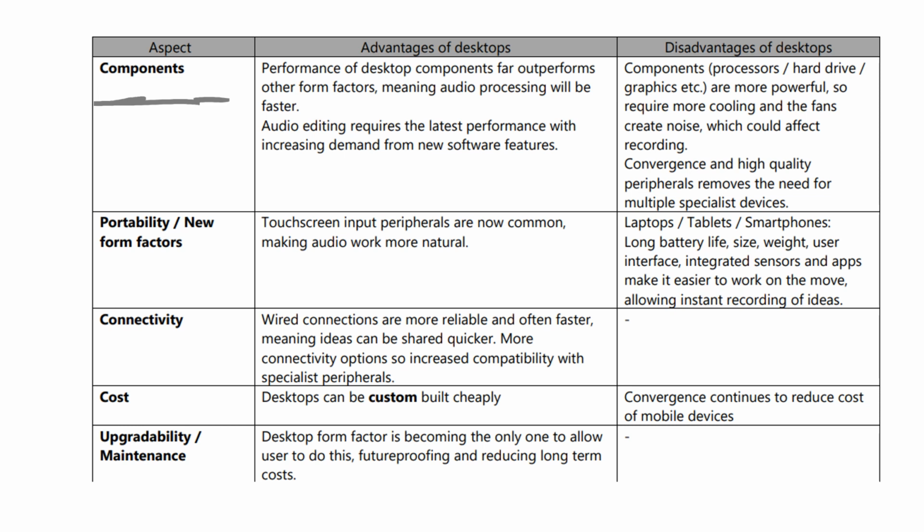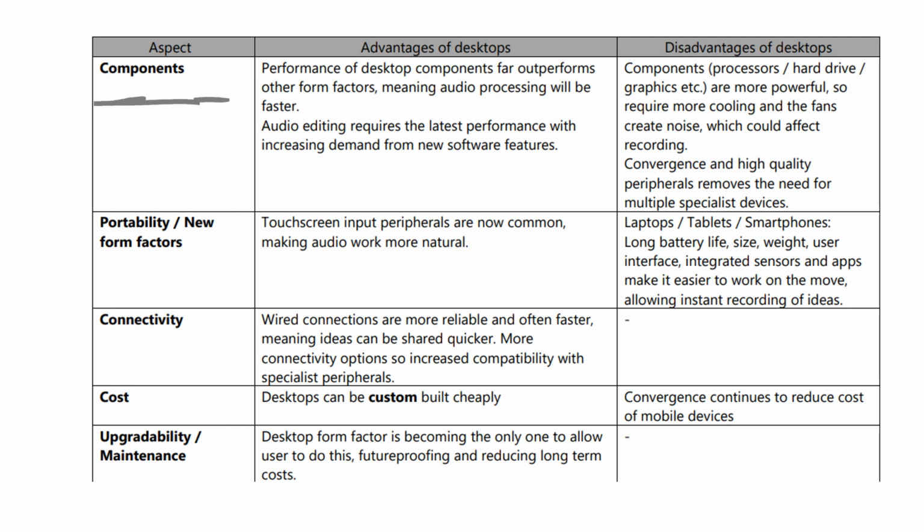Then nowadays we talk about convergence. What is the meaning of convergence? The ability of a device to function with the same features as another device. For example, the camera or the recorder or the radio with our mobile phone. A mobile phone has the function and features of a digital camera, so it is technically convergent with a digital camera. So nowadays we have convergence and we don't need extra peripherals like those with a desktop.